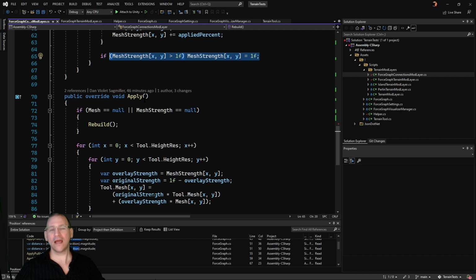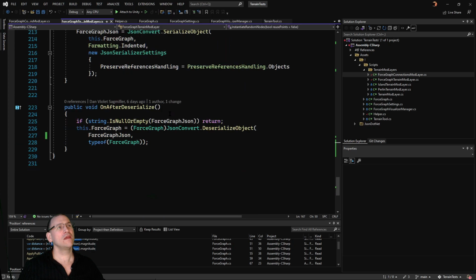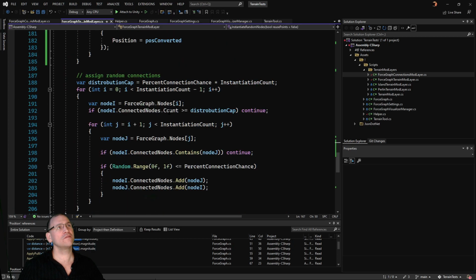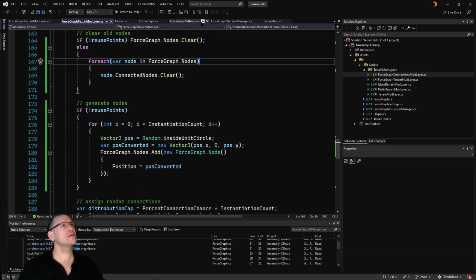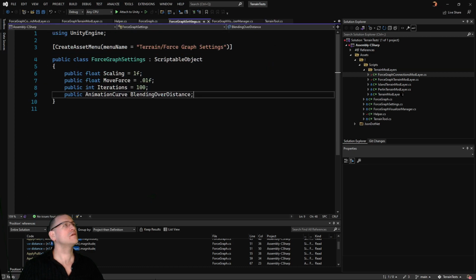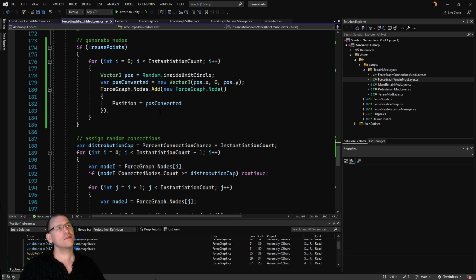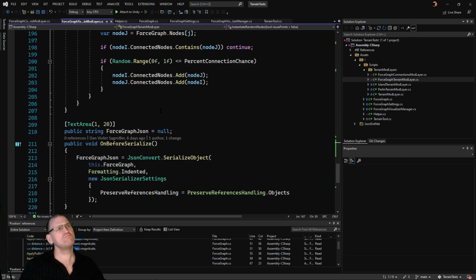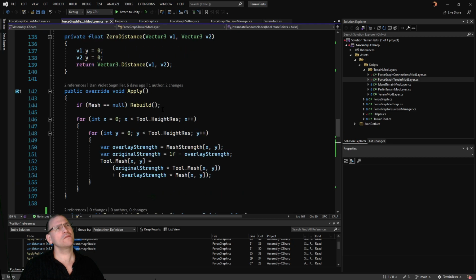Then the apply is the exact same apply that we saw on this mod layer. So on this one, where can I find it? Is that assign random connections? That's not the one. Okay. Why can't I find it? Apply. Oh, yeah, this is it. Here, apply. I was looking too low in the code.